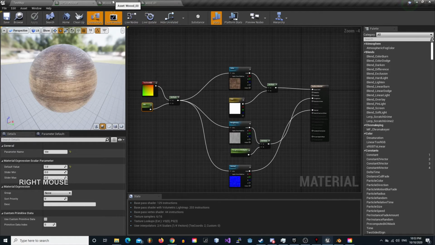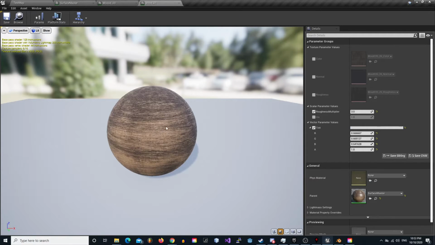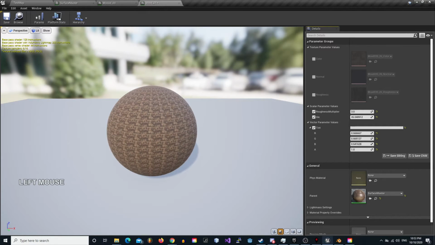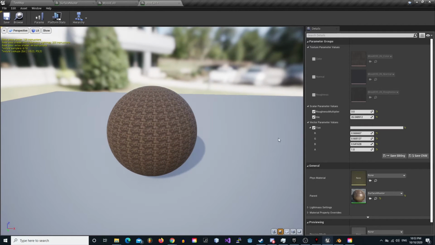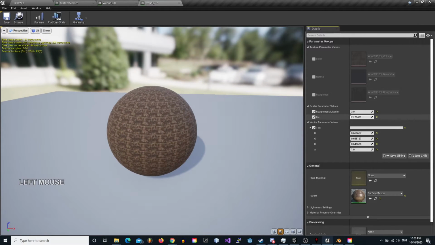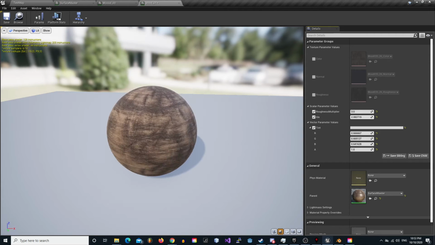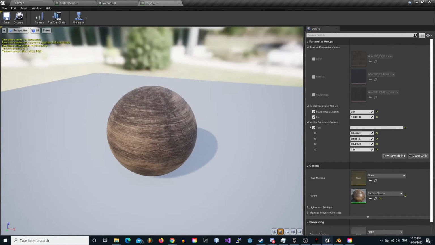And like I said, what this is gonna do is let us tile up our texture. Now if I go ahead and click tile on and just ramp it all the way up, you can see that it starts tiling up on this texture. This can help you out when you have to tile up something really big.